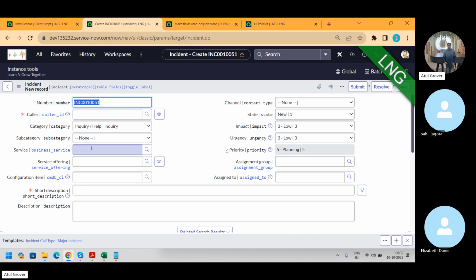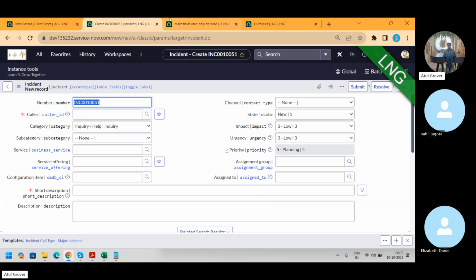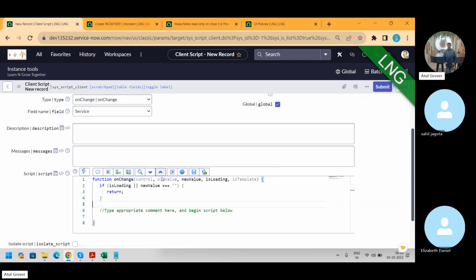This isLoading is true. So what it says is true if the form is loading, otherwise false. Till the time the form loads, it is true, otherwise it becomes false, because now there is nothing in the old value. Old value is empty.